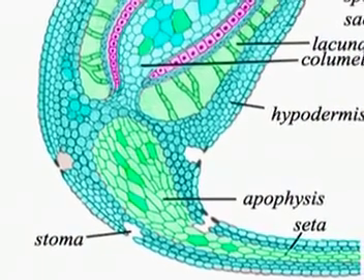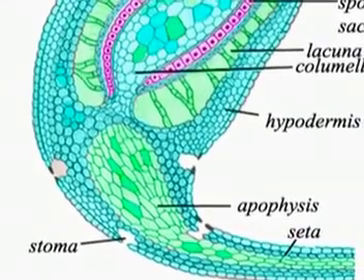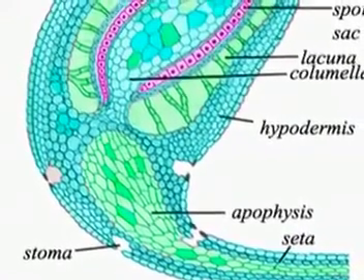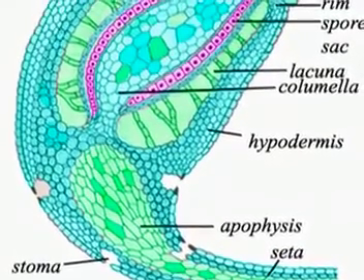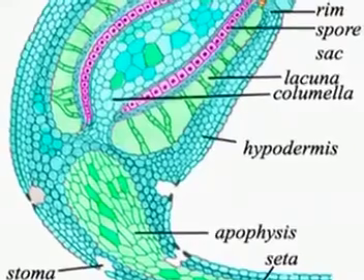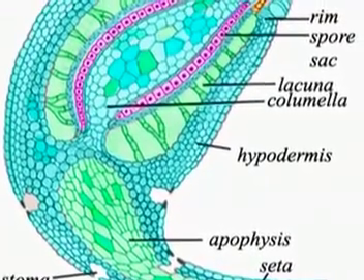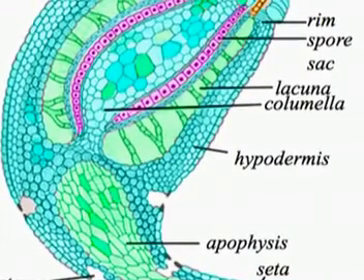Another portion of the capsule is the theca proper. It is the slightly bent middle portion of the capsule which lies between the apophysis and the opercular region. It forms the fertile part of the capsule and can be further divided into the following regions. For example, the columella. It is the central pith-like cylindrical portion of the theca composed of parenchyma cells. The columella provides water and nutrients required for the development of spores in the spore sac.